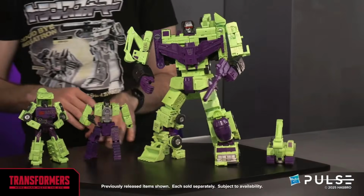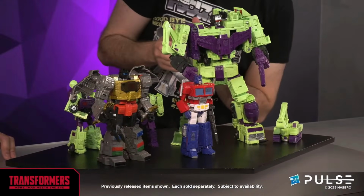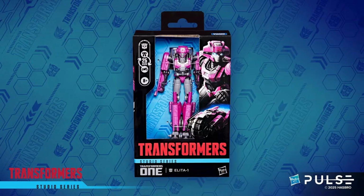And then we saw more of Devastator, who looks okay. It's about all I can really say, especially as someone who's not too interested in him. Yeah, he looks fine. Then moving on, we have Elita 1 from Transformers 1. And of course, we've known about her for a while now. Damn near, what, 8 months, 9 months, something like that. And it's pretty cool to see more pictures of her.